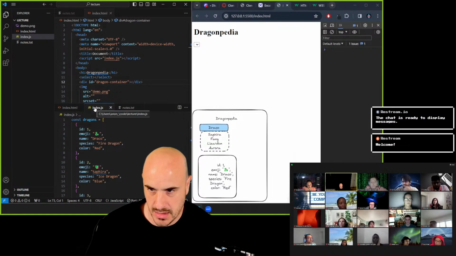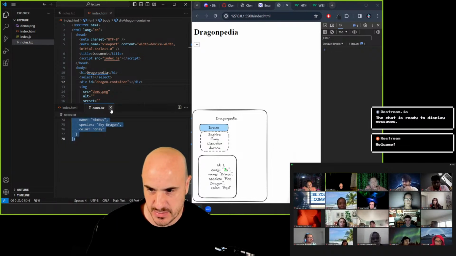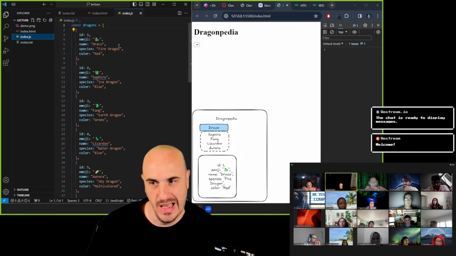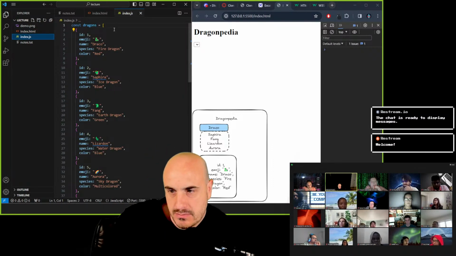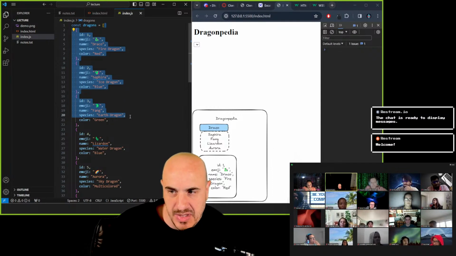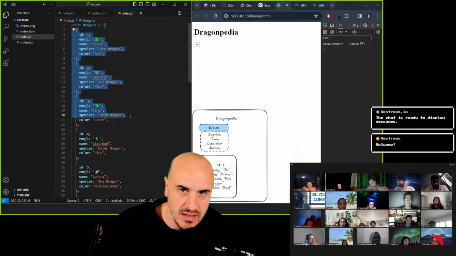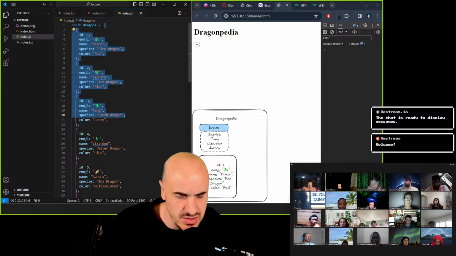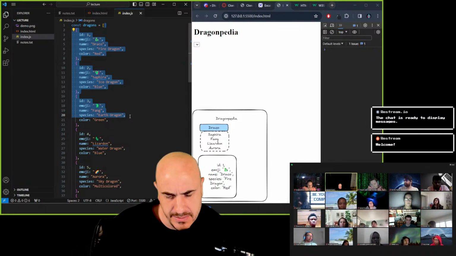Actually, let me do this bigger because we're going to be mostly using the JavaScript. So this is kind of going to be our state of our application. Eventually, people are going to be able to add new dragons, edit dragons, delete dragons. Not today. So today, it won't really be like state because it's not going to change with user interactions, but eventually.